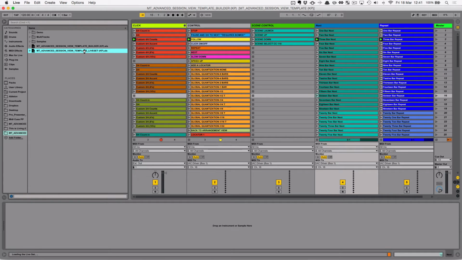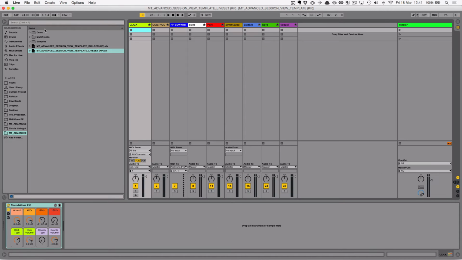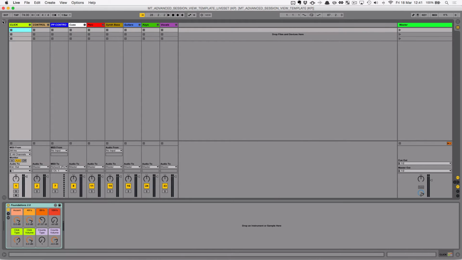Now, the live set is an empty template for you to build a database of songs, and you'll have it looking a bit like that, No Other Name, in no time, and you'll keep adding a database of songs. Now, the advantage of using the template this way is that you can build up a database of all of your tracks, and you do the hard work of programming them once, and once they're in there forever, or at least until you delete them.